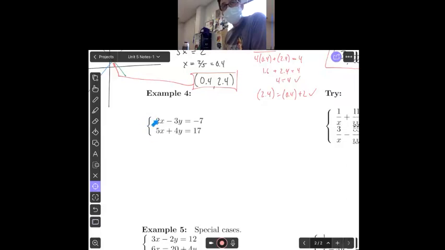We can multiply this by negative 5 and this one by positive 2, or this one by negative 2 and positive 5. But again, are we going to make more mistakes doing that? Chances are yes. Plenty of you can go through and multiply by negative 5 and be just fine, and you could do that 9 out of 10 times. But there's just that one chance you miss your negative and it screws everything up. So we're least likely to make mistakes by multiplying by 4 or multiplying by 3.